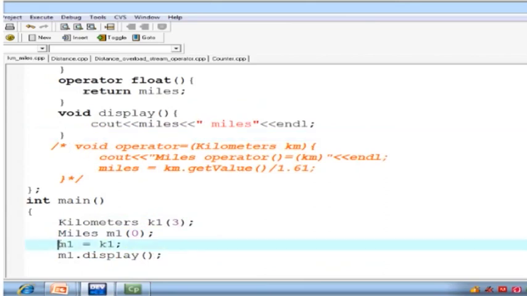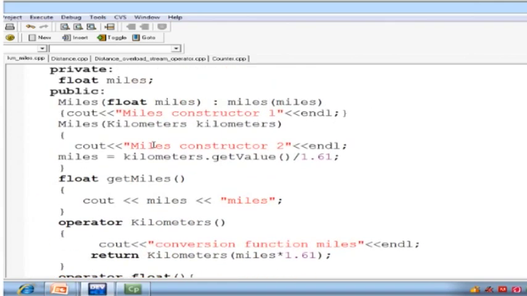Okay, if we don't overload the assignment operator, then we can have a conversion routine in the kilometer class. And if we don't have a conversion function in the kilometer class, then it will invoke the one argument constructor in the miles class. So the miles class has a one argument constructor to which we pass a kilometer object, and this is this constructor, miles constructor with km argument.